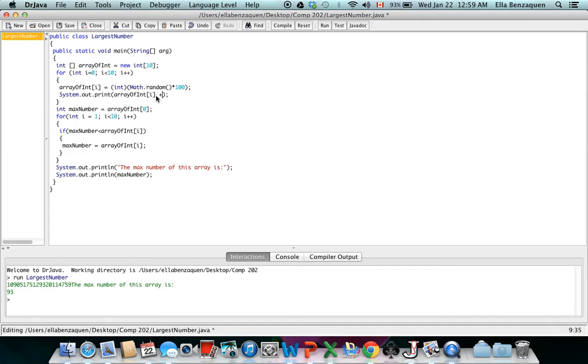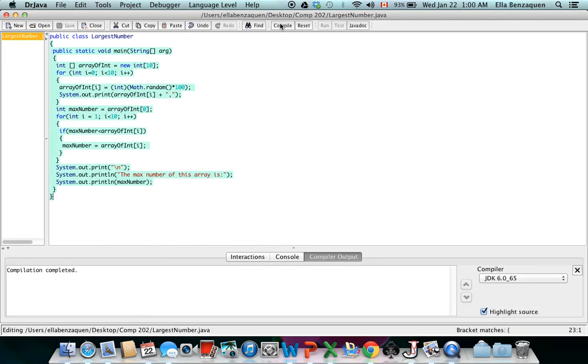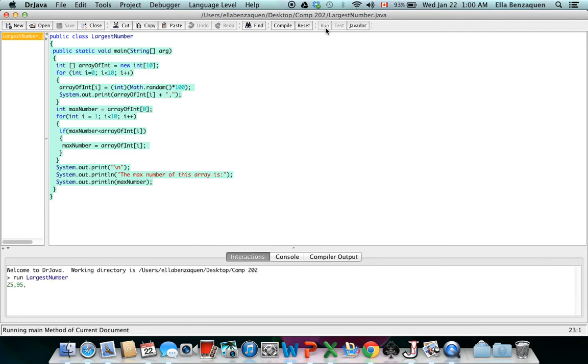So I'm just going to add a little comma between each one. And here I'm going to add a break line. So this was the code we learned for a println statement. So let's compile, let's run that again.